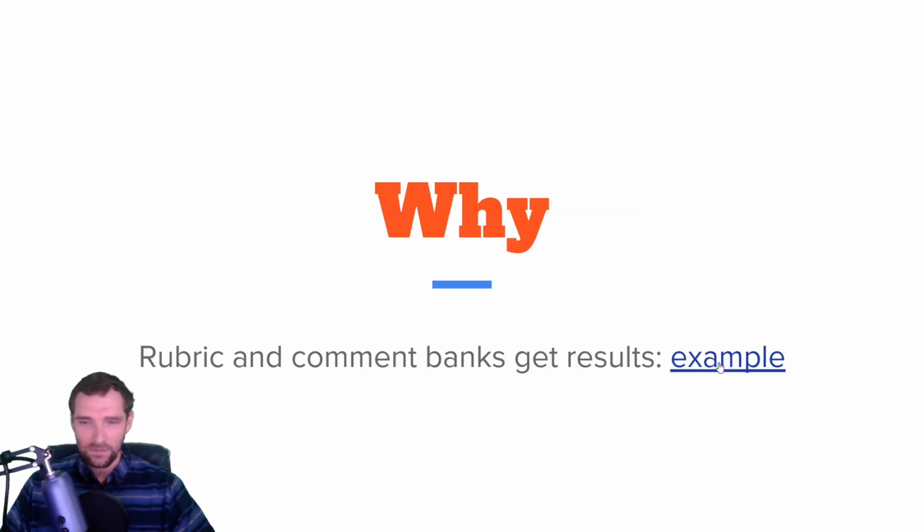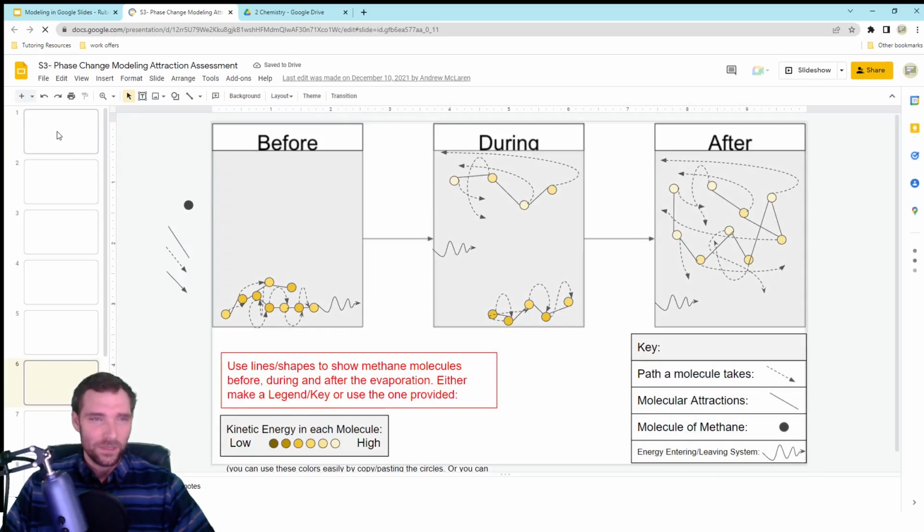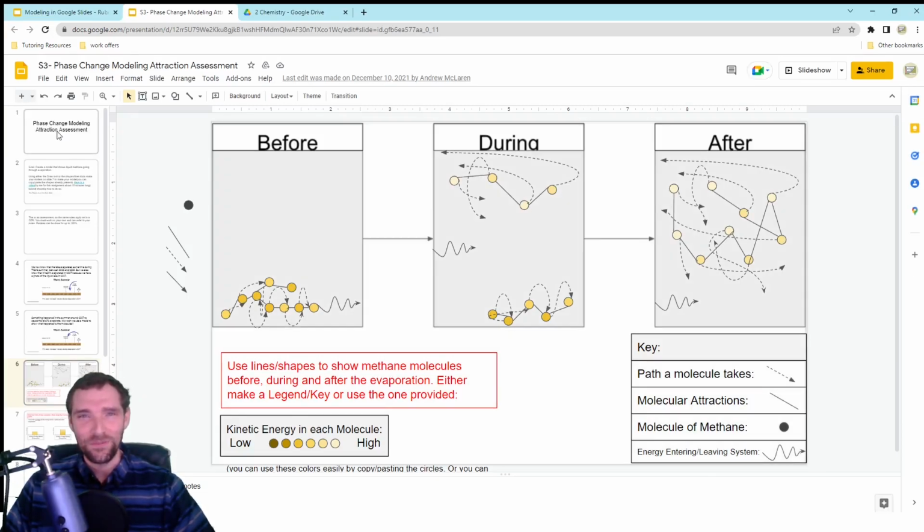Before I do that, I did want to show you where we're going so that you stay with me. So this is a student made model. They made it in a period, and I think they fixed it up outside of school with me, but they got it pretty much to this level within one period, and they only needed to do some minor corrections. But this is very, very little that I did. It was pretty much all a student working on this with some minor feedback to help them. All right, let's get to it.